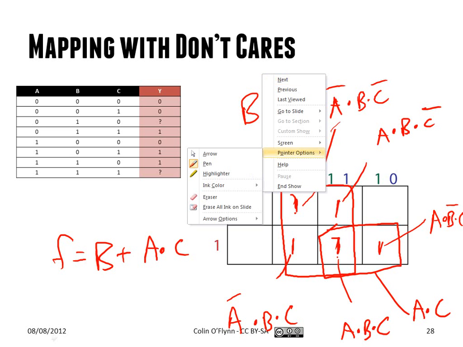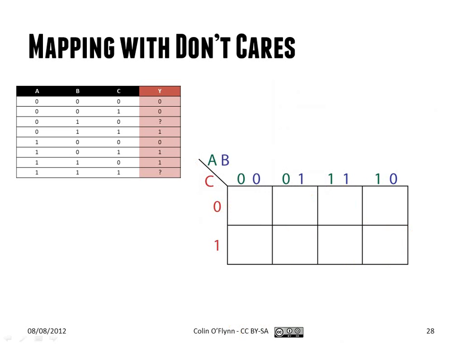An alternative notation that you might find easier when you're given a problem like this: especially with the state machines, you'll be given an incomplete truth table. So the truth table will only have, if there's three input variables there should be 8 entries, but maybe there's only 5 entries. If you write down all of the zeros and ones, anything that's missing can become a don't care.